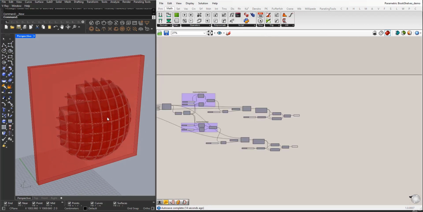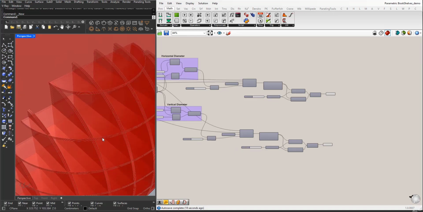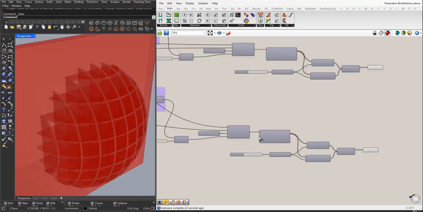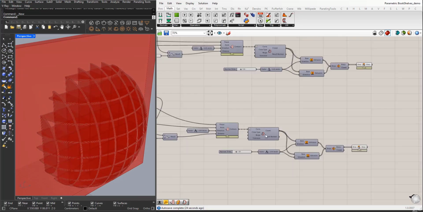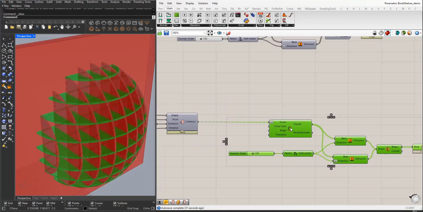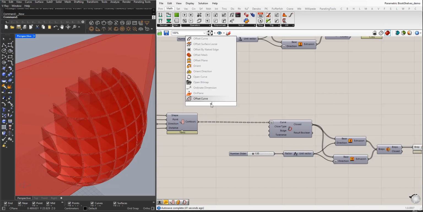Before I continue, there's a missing step here. For these here, I want to offset them. So here, contour closed. Before closing the contours, I will do something else. I will offset these curves here first, then I will close them. So offset curves.